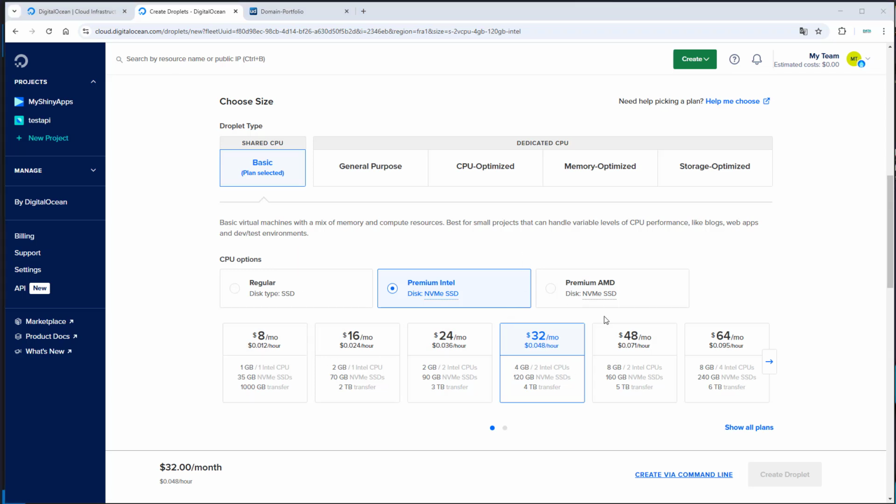I experimented a bit, and I want to run the 7 billion parameter model, so I had to use this 8 GB server. It costs quite a lot, like $50 a month, but that's the price you have to pay when you want to run an LLM locally on a server. If you only want to run the 1 billion parameter model, I think you could also get away with paying $8 per month. So I will pick that.